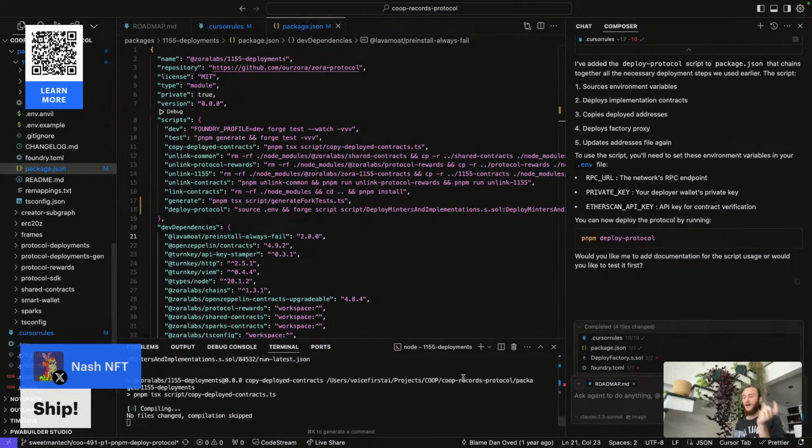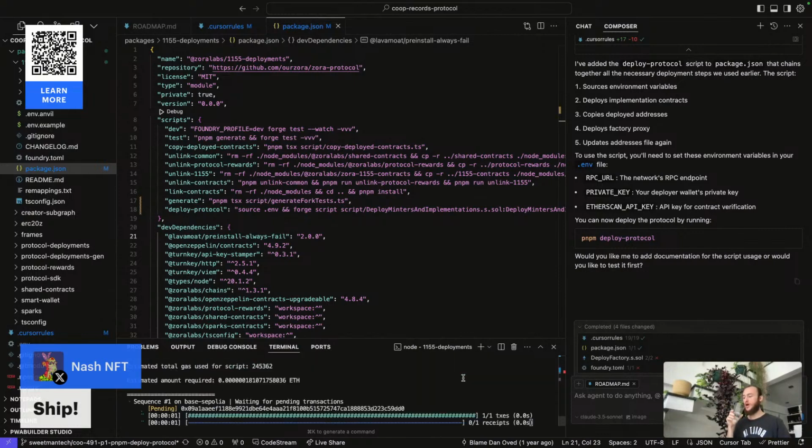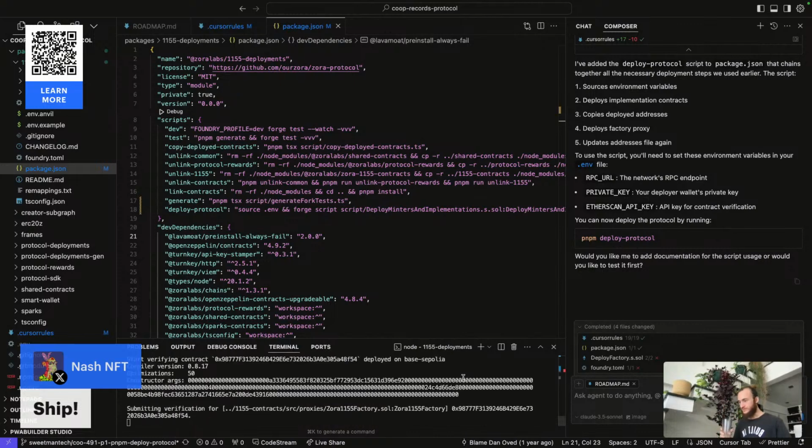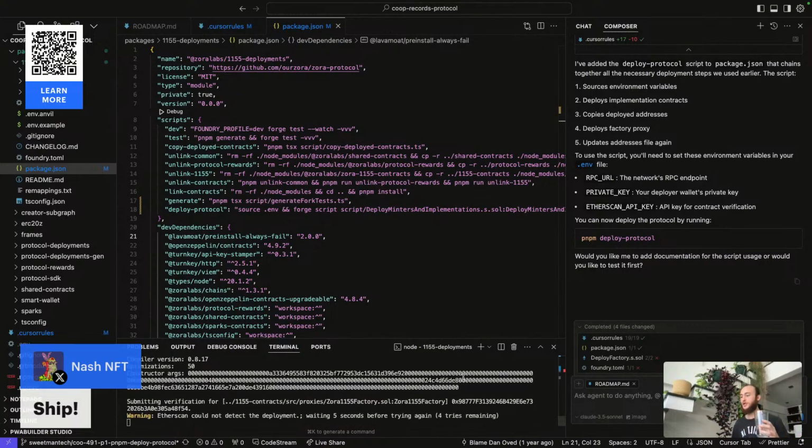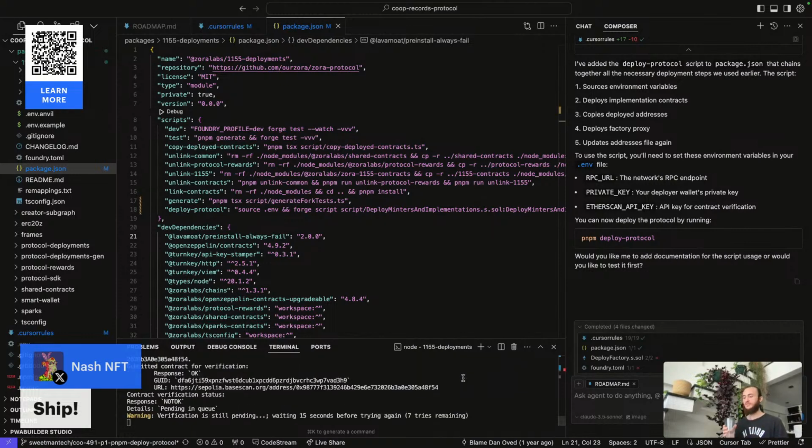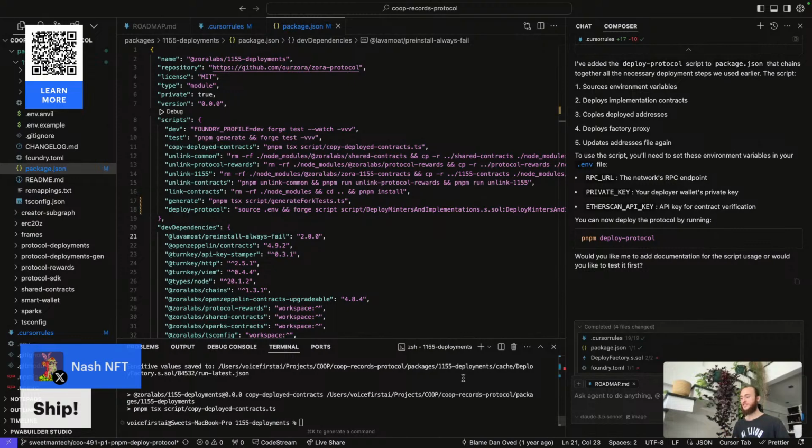It looks like now we have copied our addresses, and now we are running our second deployment, which is going to be our factory. I don't have to do anything now. Just sip some water. It deploys the factory. It's trying to verify the new Zora factory. We'll need to refactor these contracts so they don't mention Zora anymore. We let it verify the contract, and once it's done verifying, it'll copy the address, and then we're done. We just did everything with one single command.